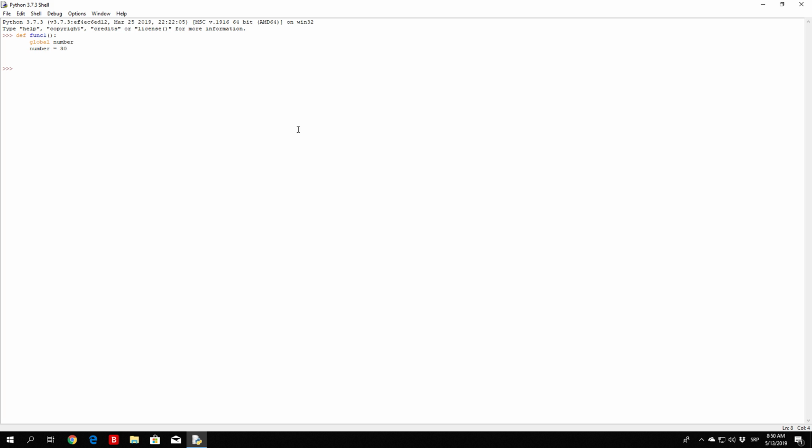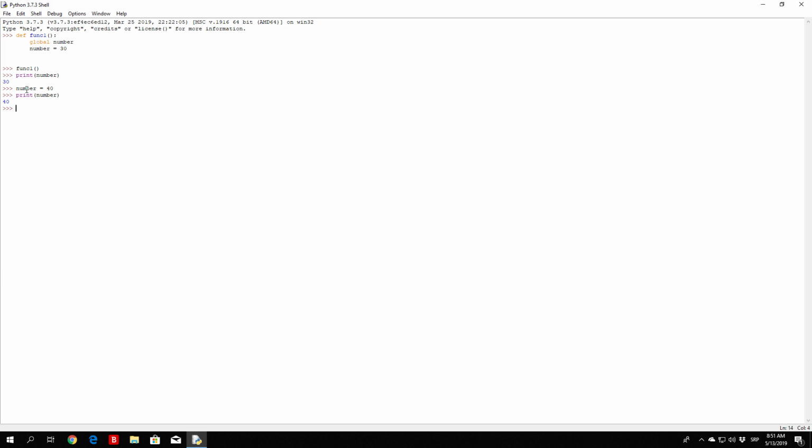And right now, if I call this function right here and I print the number, you can see that I can actually access this number outside of the function, and it is equal to 30. That is because we used the global number variable. This means that the variable that we use in this function can also be used outside of it. Also, this means that if we change the value to 40 as we did in the previous video, so number equals 40, and we print the number once again, this variable and this variable are exactly the same.